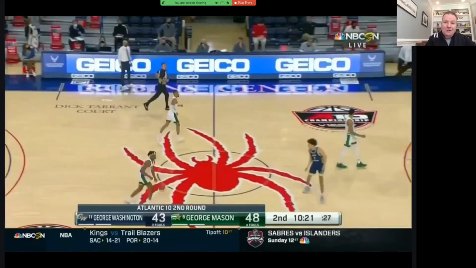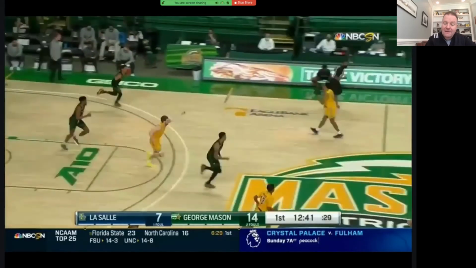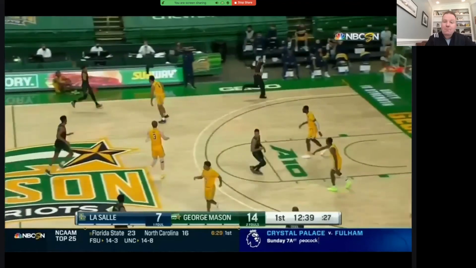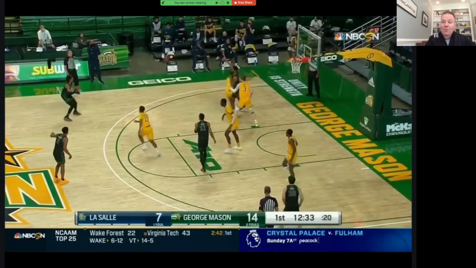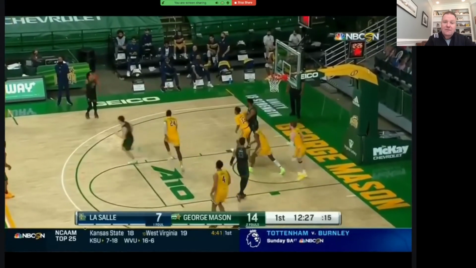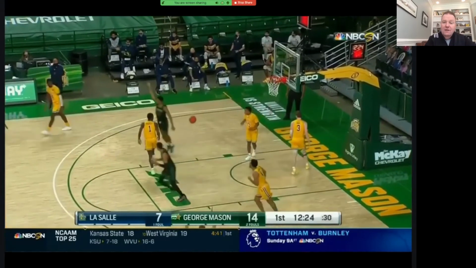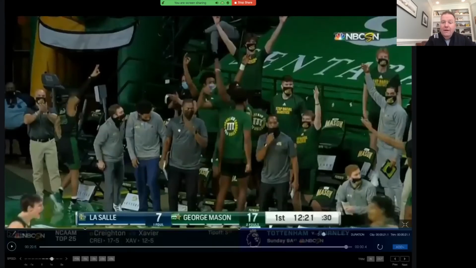I loved actually, I'm going to go back to that clip and let it work, because to me, in terms of trying to build a culture, in addition to this kind of unselfish play and ball movement advantage, I'm as happy about the reaction you see here at the end of this clip from our bench. This is what basketball is supposed to be about. And in the midst of a pandemic and masked up and everything like that, there was joy with the guys on the court, and there was joy with the guys on the bench.